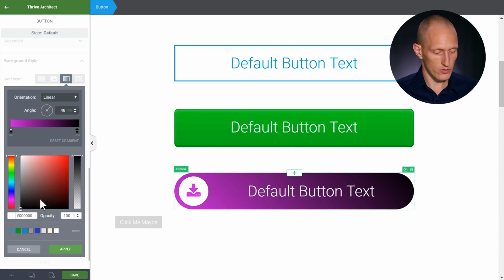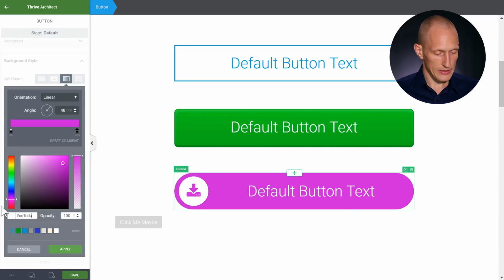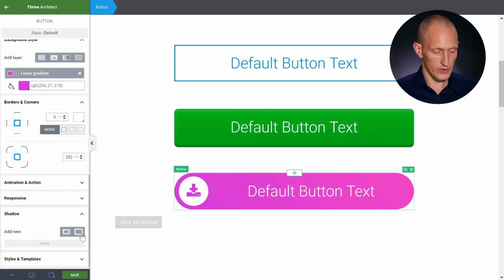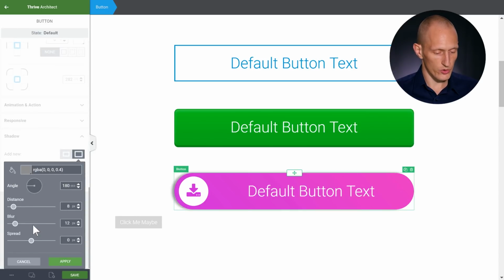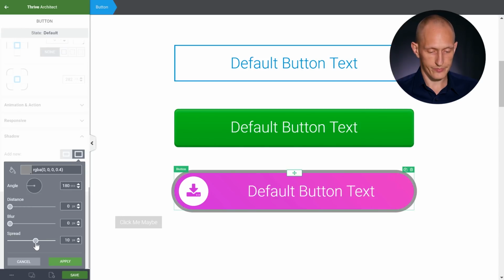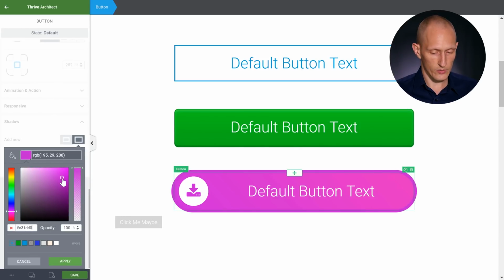And here, I'm gonna go like this. I'm gonna just shift this color a bit. Like that. And then let's give it an outline again, and I'm going to use a shadow for this. So here's another shadow trick that you might remember from a different tutorial. Zero blur, zero distance plus spread makes a border. Once again, same color, and then I'll make this a bit darker.